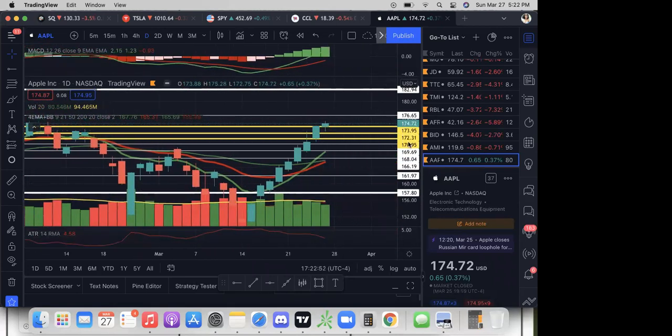But let's just say I'm someone that says, once Apple breaks above 176.75, I'm going to take a position. I'm just going to round that up because I know that strike prices within the options chain are going to be whole numbers, right? So 177. So let's just say at 176.75, I'm going to get into a position for calls, okay? Well, I'm just going to round it up and say 177, and then I'm going to add $4 to that because I know that Apple has the potential to run $4. So that's going to put me at a strike price of 181.